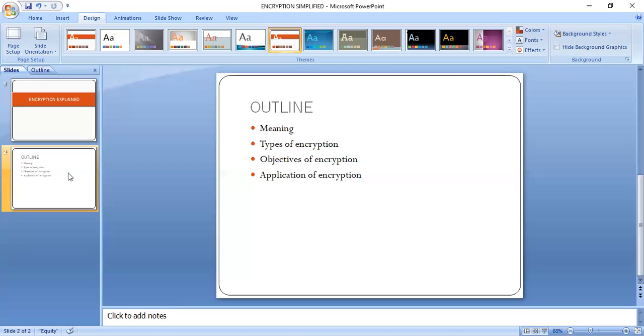Now, let's talk about the key. The length of the key matters, okay? Because the longer the key, the more secure the encryption, and the shorter the key, the easier it is for an attacker or a cryptanalyst to break the encryption code. Now, if the encryption key is long, the encryption system is more secure, but it will take more computing resources to encrypt or decrypt, which means the system might be slow. If the encryption key is short, the system is less secure, but the encryption process is faster. So you take note of that.